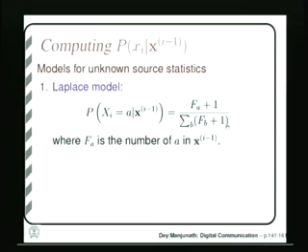So, this is a model, this is basically taking a kind of the frequency of A previously. So, for example, if the source is binary and you have received i minus 1 bits, you count the number of zeros and the number of ones. Suppose the number of zeros is 6, the number of ones is 7, then you take 6 plus 1 by 6 plus 7 plus 2, that is 6 plus 1 plus 7 plus 1. So, this will give you an estimate of the frequency.